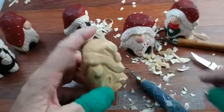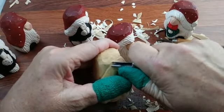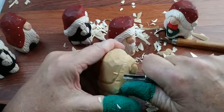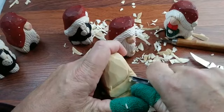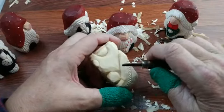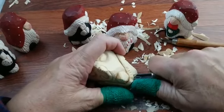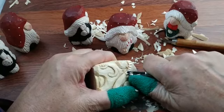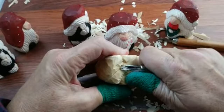Alright, so now this is all kind of nice and wet. So I'm going to, you can see the direction this is going. So I'm just going to do portions of this. I'm not going to do all of this online. But I always work towards the edge. And sometimes I go in a different direction a little bit. And then I go back, I turn it around, and the direction I'm going in, then I go down. I kind of go in the same direction, a little bit at a slant, and then I go around the corner here. Same thing here. I always do it a little bit towards the left.